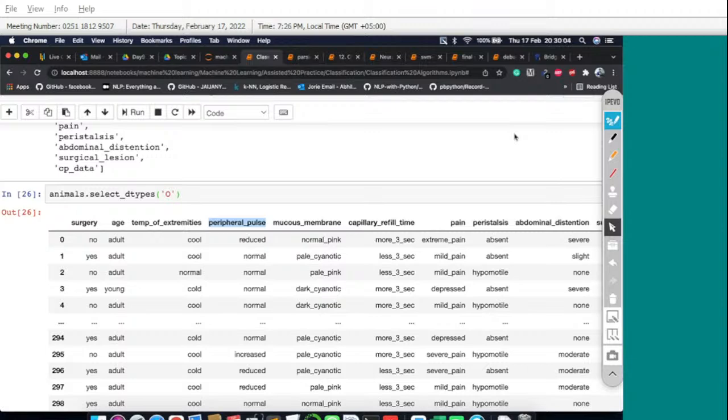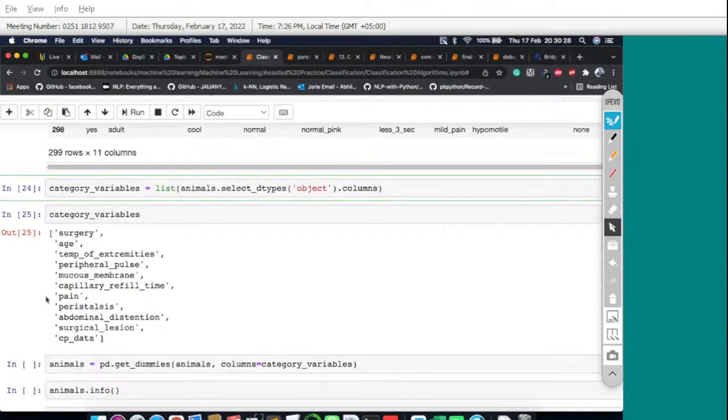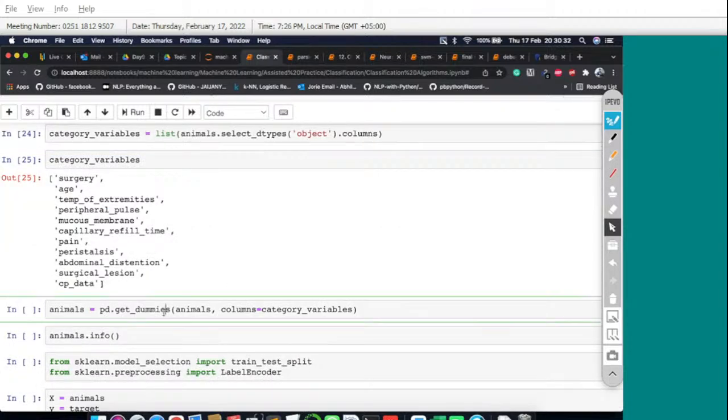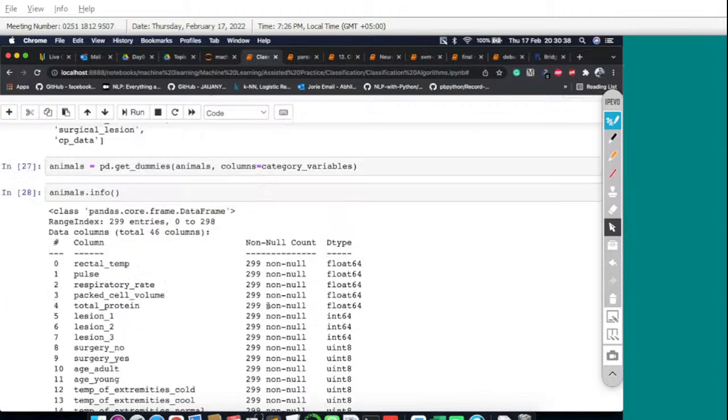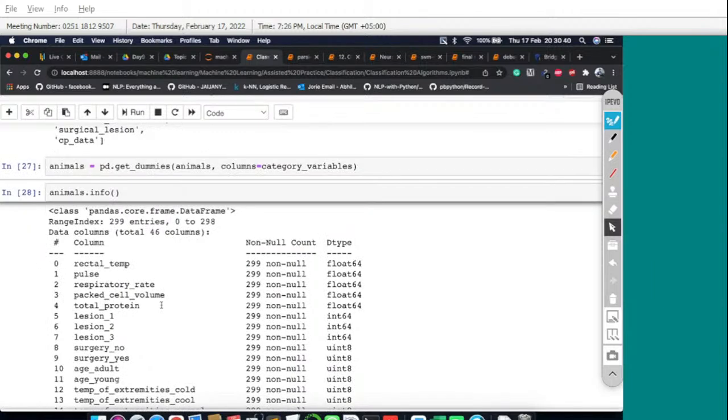Also, they are very sensitive to overfitting, but in that case, we have some methods to deal with the overfitting in decision trees. Is everyone clear what exactly we are doing in this case? We are trying to encode the data. So we simply created the list of columns that are categorical here, and the simple getDummies function will do the thing. This is how our data looks now. Everything is encoded and we have around 46 columns.